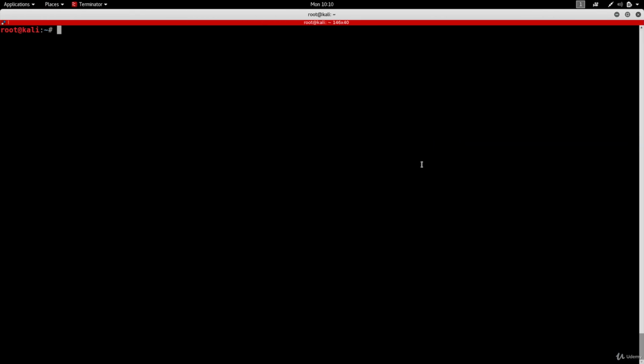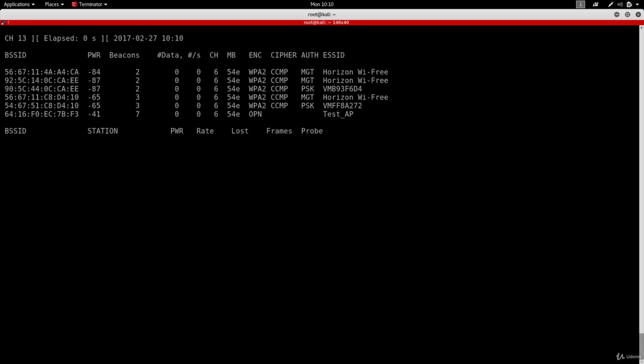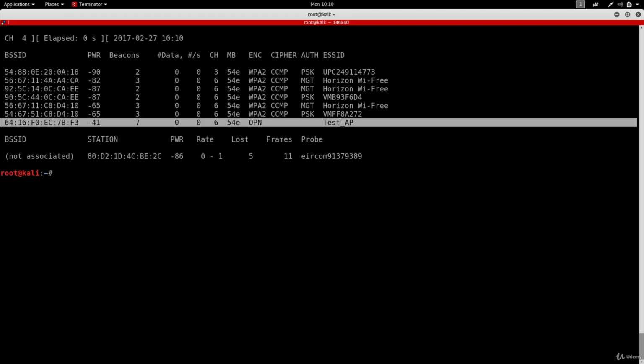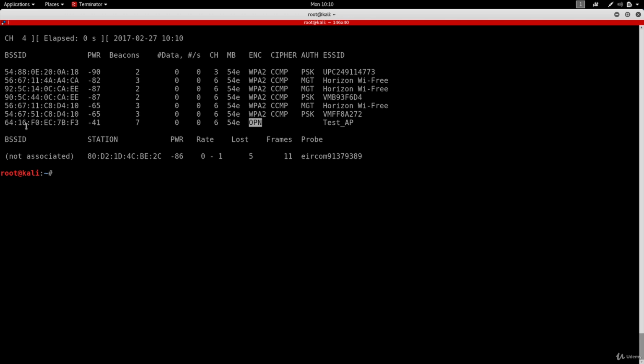So to bypass this, we're going to first of all run airodump-ng against all networks around us just to see information about them. And I'm doing it real quick here because we've done this a lot by now. So I'm just doing airodump-ng mon0 to list all the networks around me. And of course, mon0 is my wireless card in monitor mode. And as you can see here, I can see my target network, which is called test AP. It's an open network and we can see its MAC address.